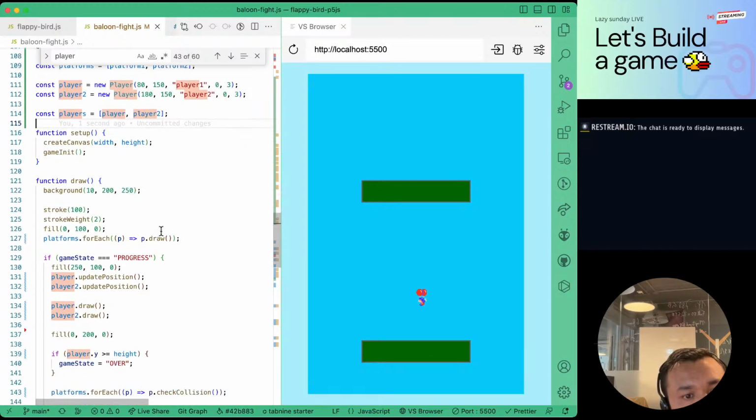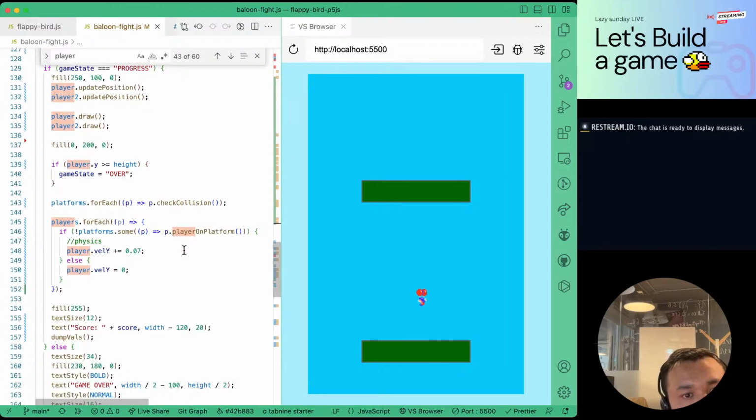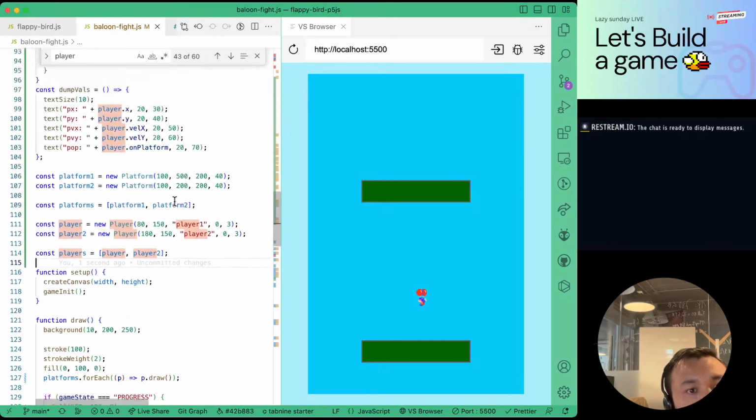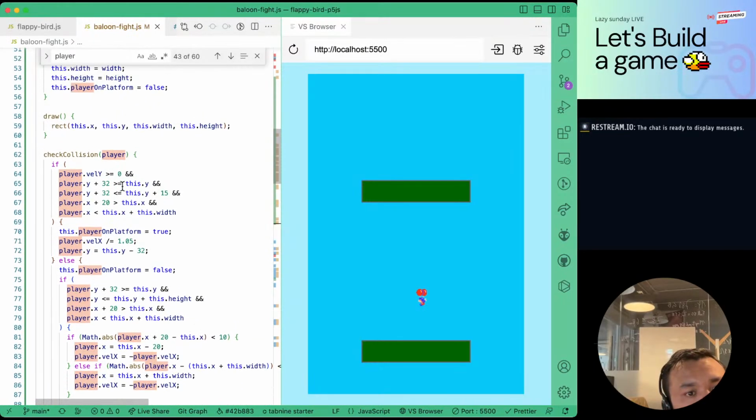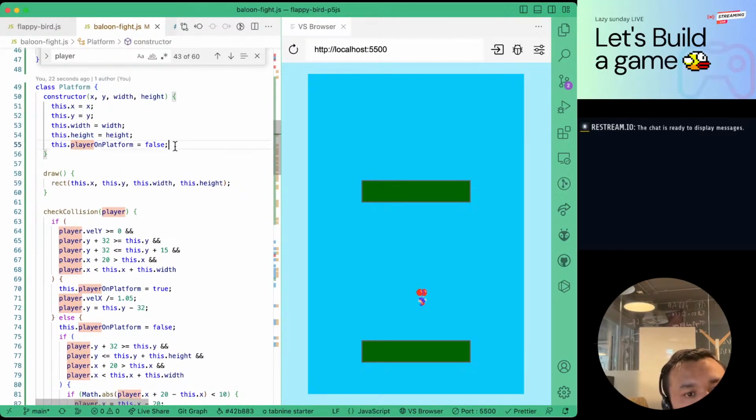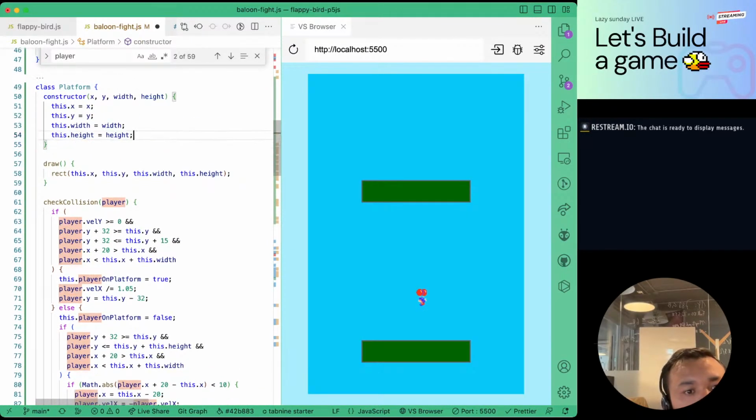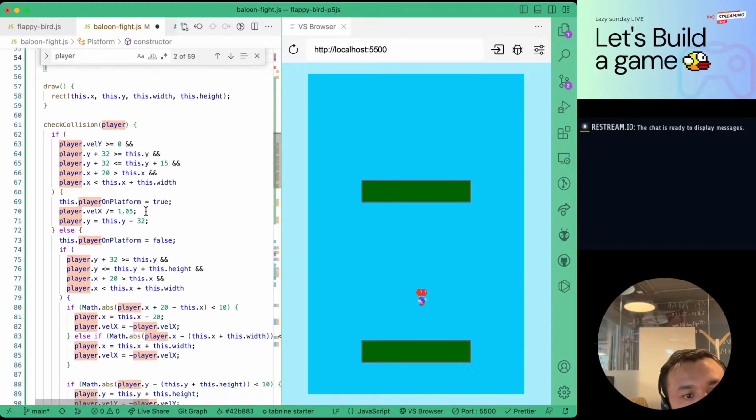So now we have a way to say that this player is on the platform. So on each platform we can have a player on platform function instead of a player on platform property. Right, so player on platform is not a property anymore, but a method.